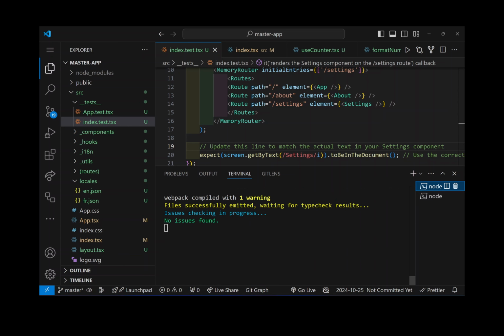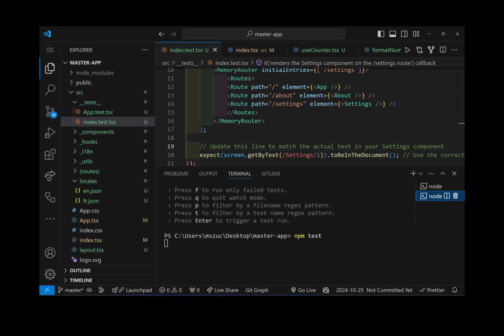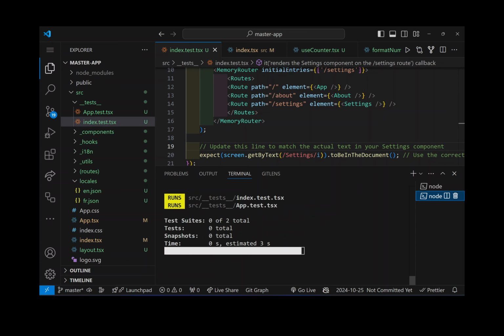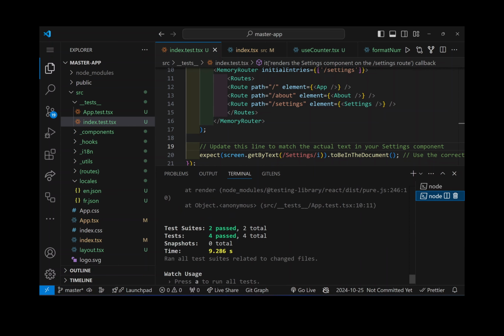Make sure your application is running first, so npm start, and then run your test afterwards, and making sure that once you run the test you check that you see all the green check marks. And you can see here that everything is green, there's no red. That means we passed all the tests and it's ready to go.